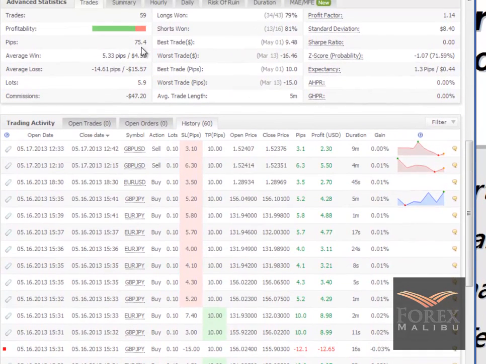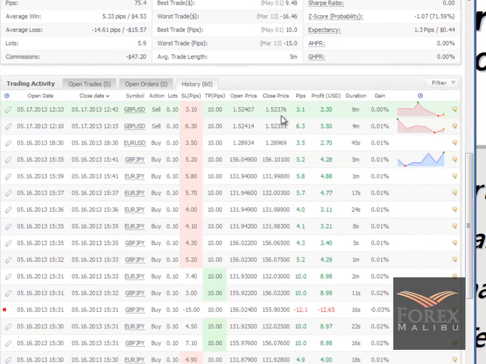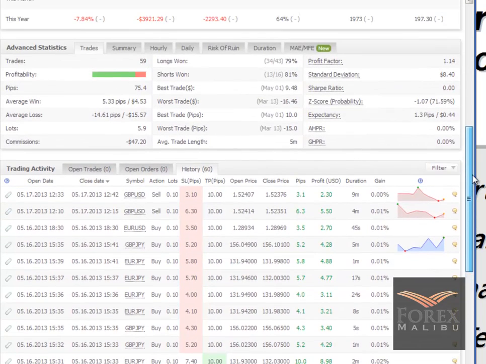It still banks 75 pips in the same amount of trades, but just to show you, they're not all 5 pip trades. You see, I've got it dynamically taking stuff out, and I put the stop at 10 pips. But see, sometimes it takes it out at less if it hits a dynamic level. And you can see that the percentage is still up there, around 80% on the trades.